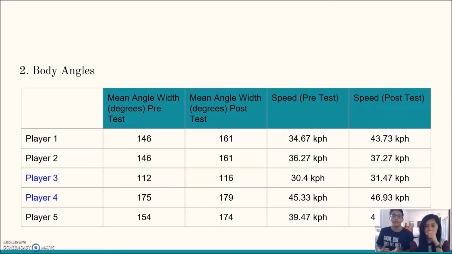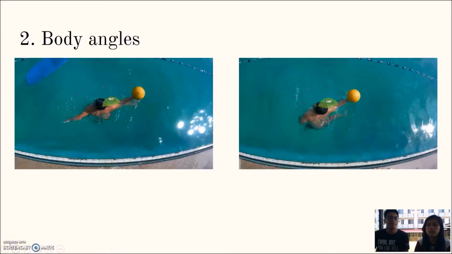The larger muscles of the trunk act first, producing trunk rotation in the direction of the throw, and this trunk motion can also assist in producing ball velocity during the throw. So again, all the players experienced improvements in the angles and speed, with their difference simply being in the magnitude of the difference. So this is an example of the body angle rotation of two different players.